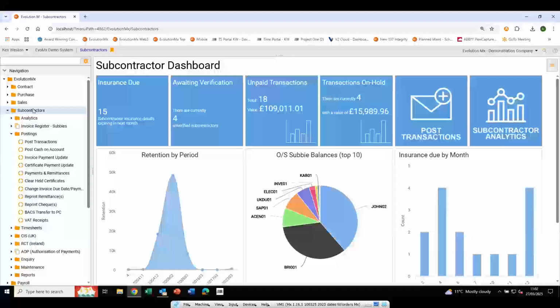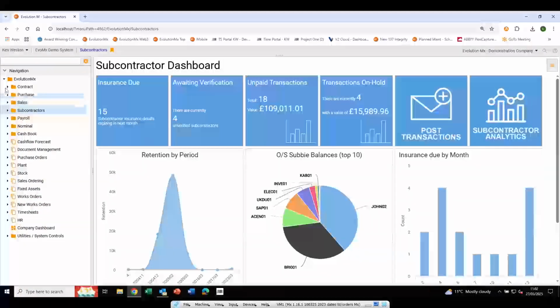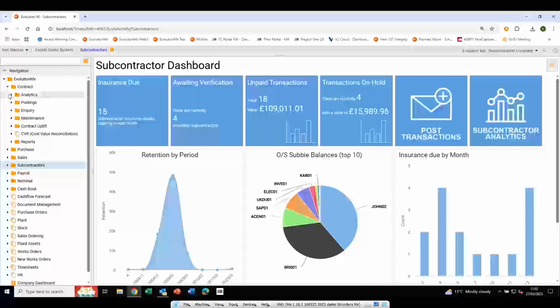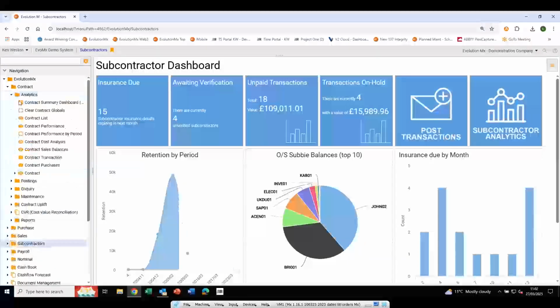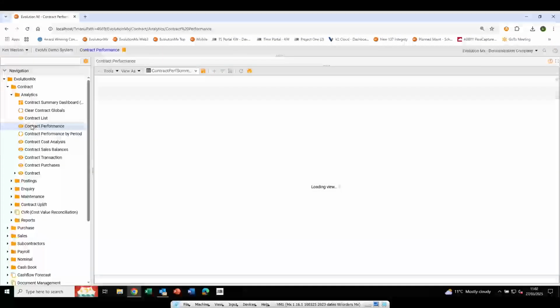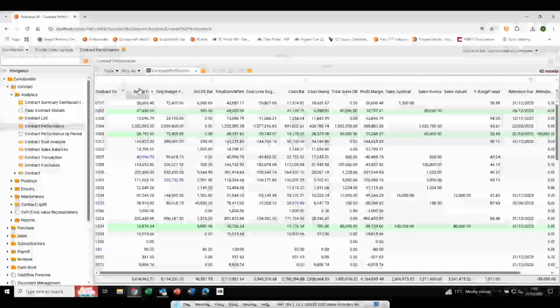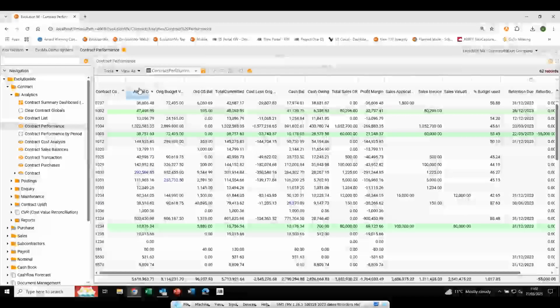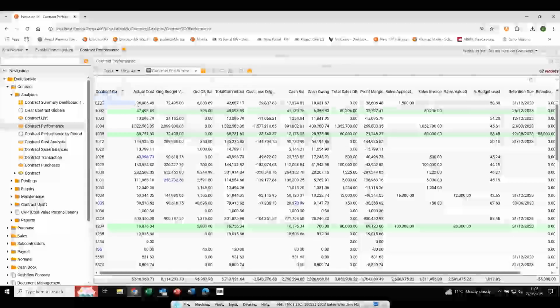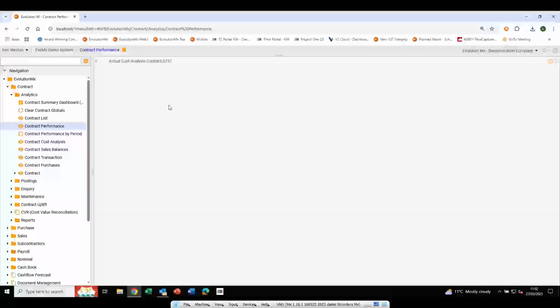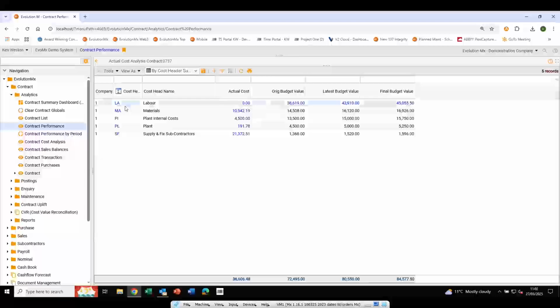There'll also be visibility of it, of course, throughout other areas of the system, particularly your contract ledger. So if you're wanting to do a report upon your contract activity, you could use analytics as an example to show you contract performance. This is showing me all my contracts and whatever figures you want to show. I want my full actual cost, not just subcontractors, everything to do with that contract in one place. If I wanted to drill down on that, I could say, okay, it's 36 grand plus. If I go into it, I want to see the cost analysis, and I will need to see that broken down by my different cost head groups.